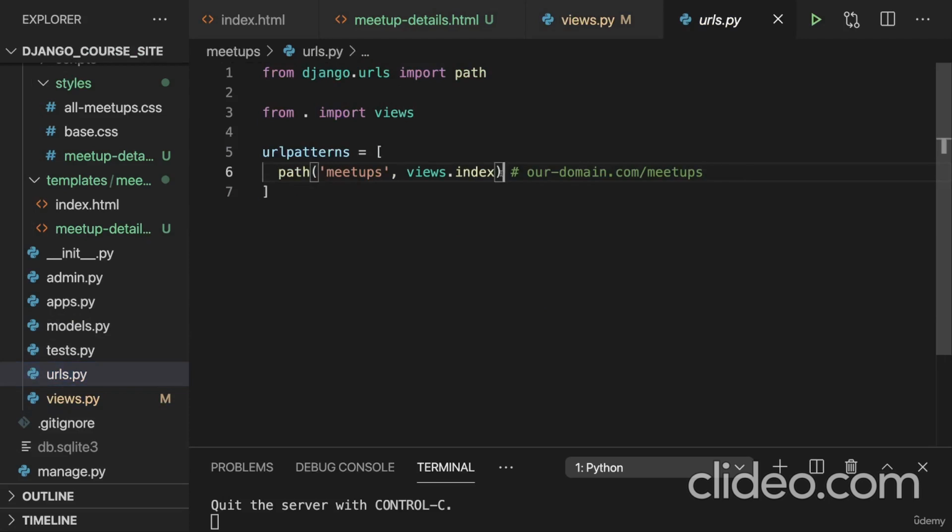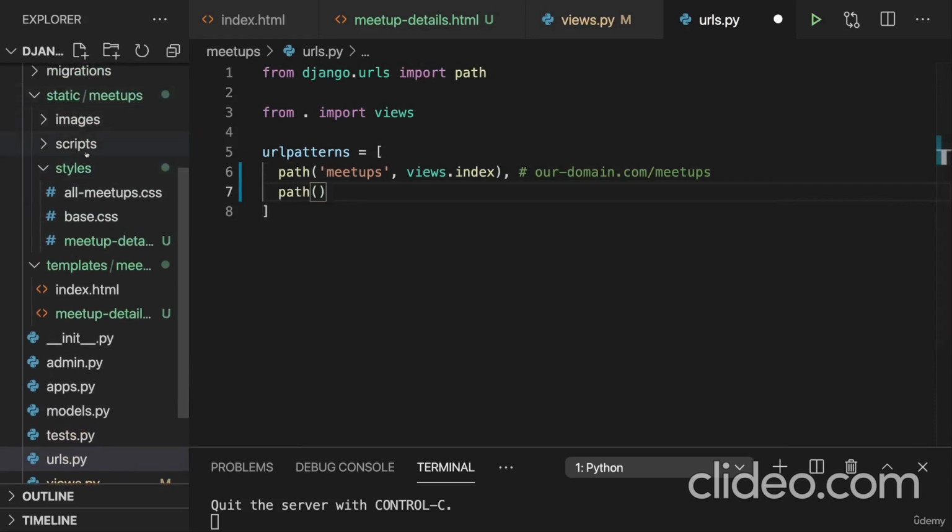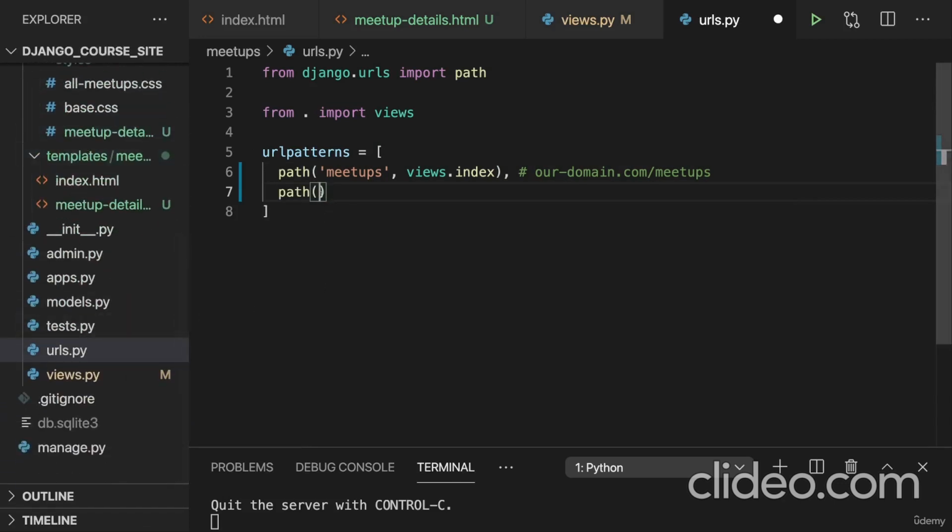And here, I want to register a second path. And that's the urls.py file of this app. So in the meetups folder, that's this urls.py file. Now, the path here is generally up to you. You can, of course, use any path segments of your choice here, but actually here, I want to have meetups slash and then some dynamic path segment. To be precise, I'd like to have a unique identifier in the URL here so that we actually do load this page by visiting ourdomain.com/meetups, but then slash and then something like a first meetup or a second meetup. So the same template, the same page is loaded for different URLs.